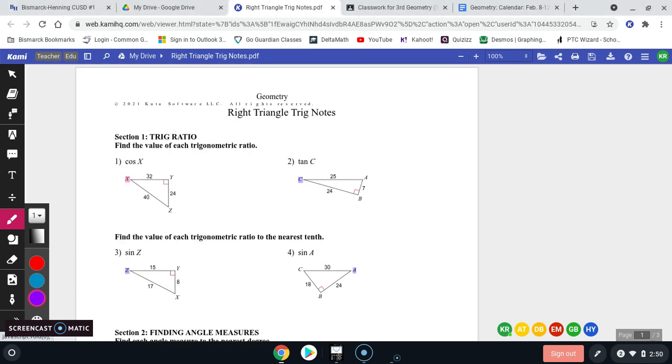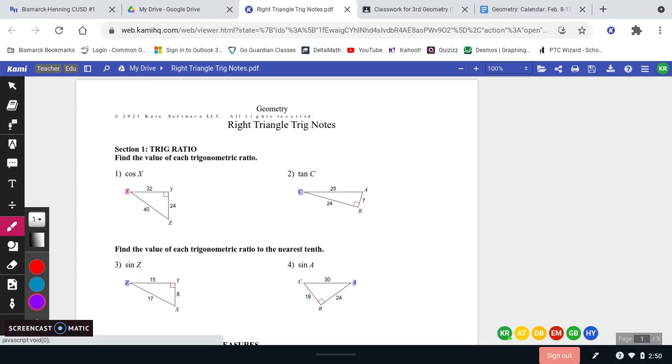Okay, we're going to be looking at working on some right triangle trig. So here are some notes that we're going to go through, the first three sections, in this recording. You'll notice that the majority of your homework for this trig unit is going to follow these notes, so I've tried to use the same terminology. For example, section 1 is trig ratio. So if you open trig A homework, that's the concept, making trig ratios.